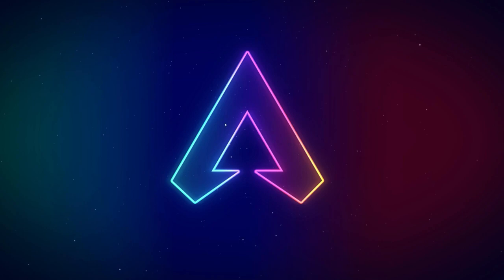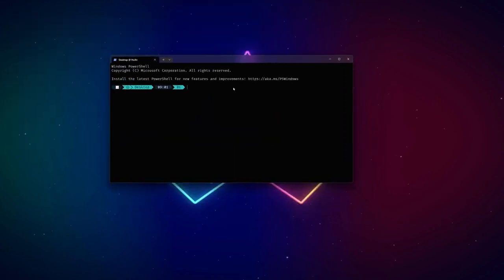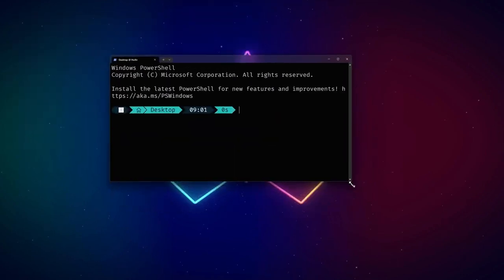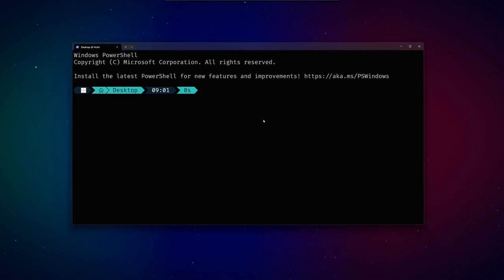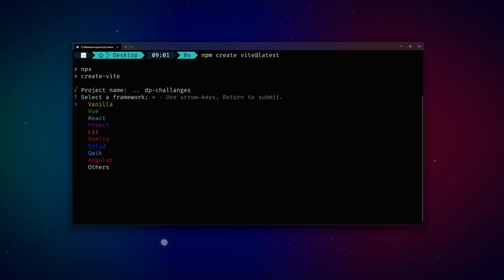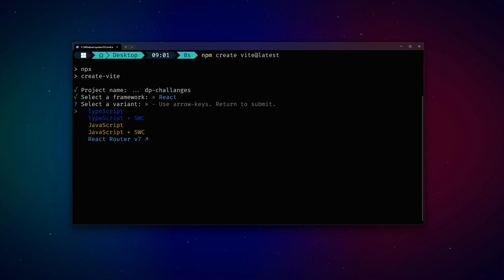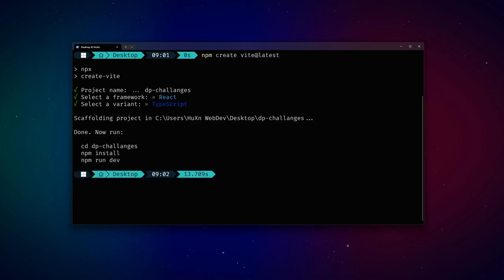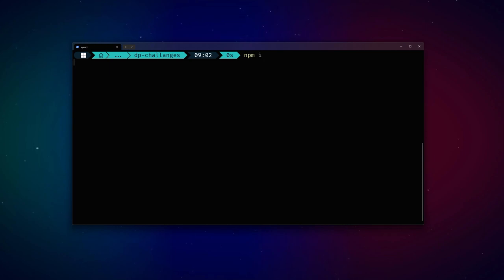So what I'm going to do is open my terminal, and let me just zoom in a bit so you guys can see everything better. I'm going to write npm create vite@latest, and I'll give it the name of maybe dp, like design patterns challenges. Inside there, first of all, let me go to React and choose React.js, and now we are going to choose TypeScript. And now I'm going to go into the dp folder, and let's install every single thing inside there.